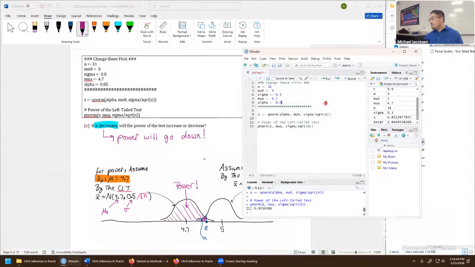But let's suppose we were really wanting strong protection against a type 1 error, and the study is designed at alpha is at 0.1. We just decreased it by a lot then, right? So alpha at 0.1, power has dropped down, not by a ton, but enough to make a difference. It's only at 84.5% now. So that's power going down when we decrease the significance level alpha. Let's put it back to where it was.